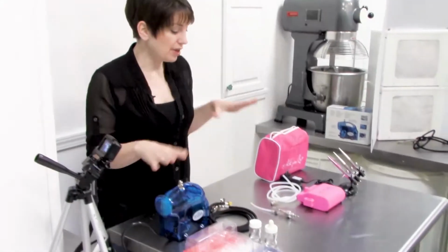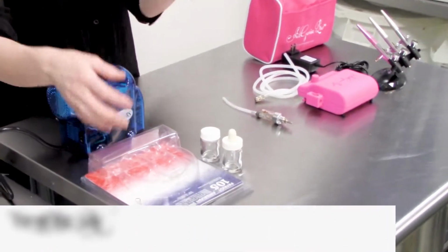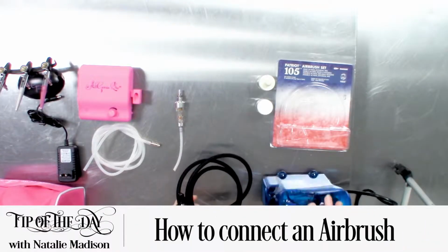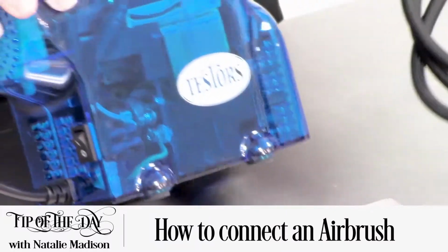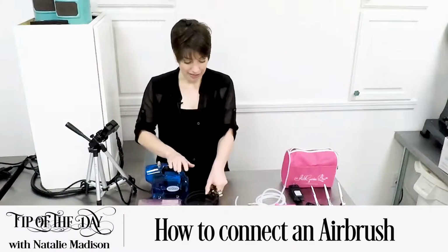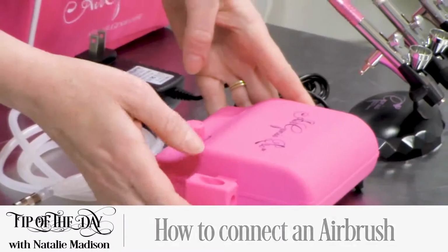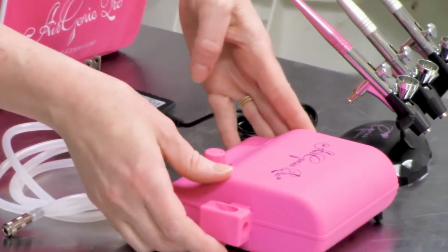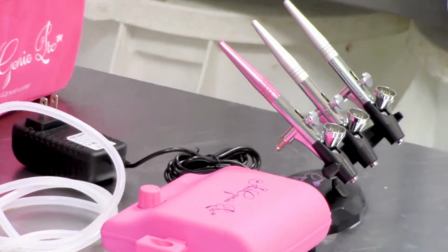We have two styles of compressors out for you. I have just unboxed a Patriot Badger airbrush and a separately purchased Aztec Testors compressor. So we'll talk about that. And then over here I have one of my favorite tabletop models, which happens to be the Air Genie Pro, with the small tabletop compressor, hose, cord, and additional airbrushes.